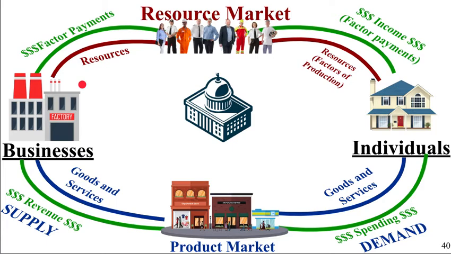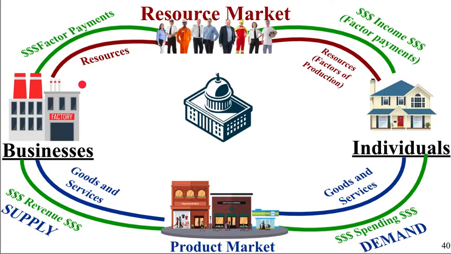So I want to pause here. In your factors of production, each factor has a factor payment connected with it. Again, these are not going to show up on the screen, but you need to know these and make a connection with these. First of all, land. If you provide the resource of land, you're going to expect, in return, rent. Rent is the payment for the resource of land. The payment for labor is wages. If I go work for the business who's making the donuts, I expect to get an hourly wage or a salary. So the factor payment for my labor is the wages.